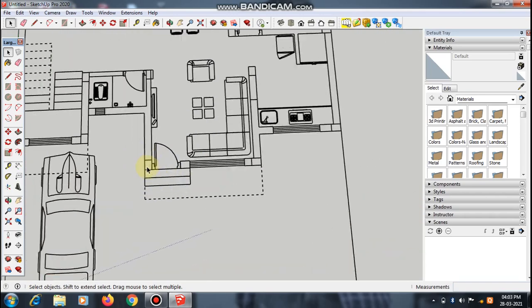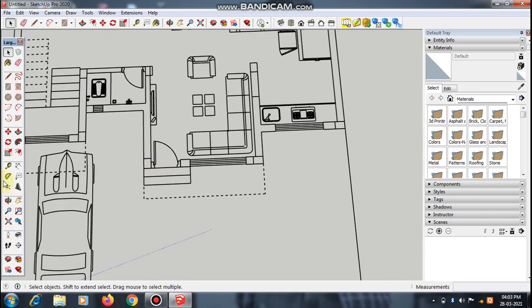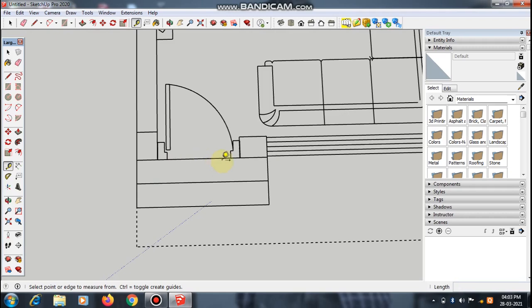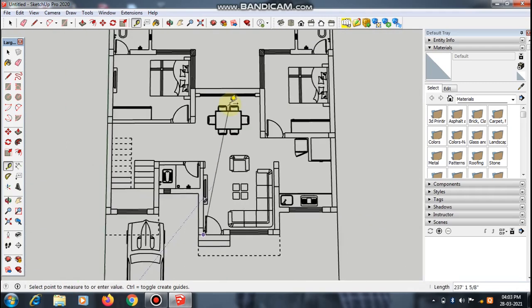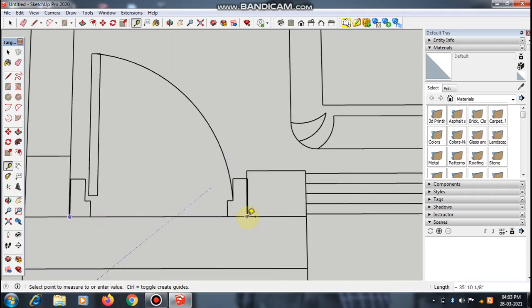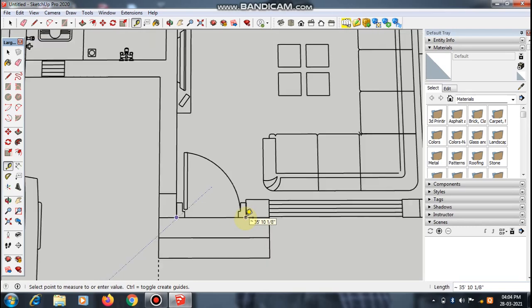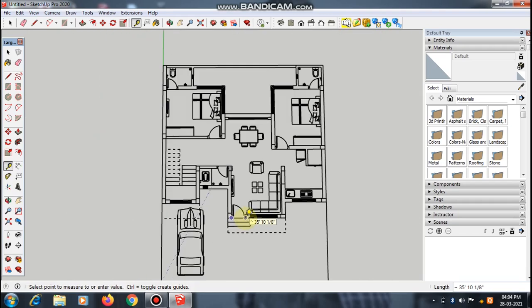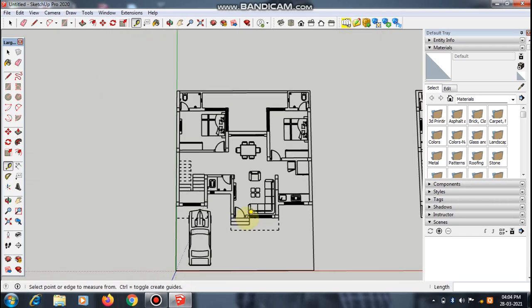So the first thing you should do is measure the dimension. I know that I provided a 3 feet wide door, so I measure this dimension of the door so that I can understand whether it is to scale or not. It shows 35 feet, but I provided a 3 feet wide door and it shows 35 feet. That means our AutoCAD drawing comes in at a bigger scale. So how can we reduce this scale?